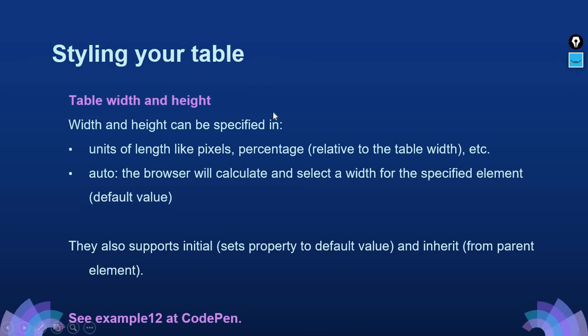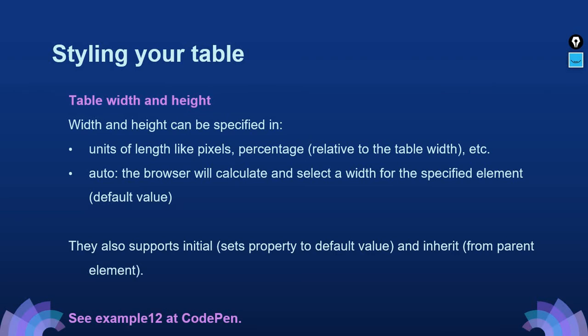Another set of properties are the table width and height. Browsers automatically set the widths and heights of the rows and columns of your table according to the cells' contents. Cells containing the most content usually set the heights and widths of all their adjacent cells. With CSS, you can also explicitly set the dimensions of your cells.